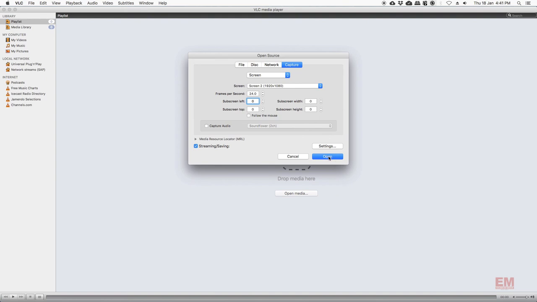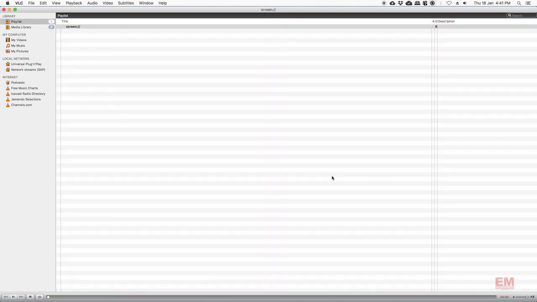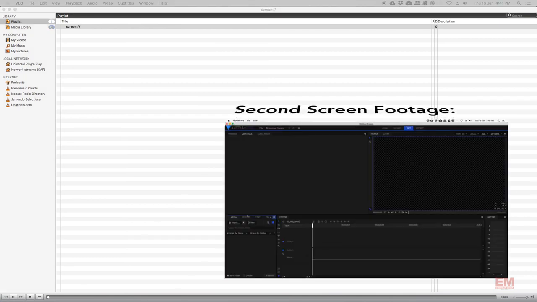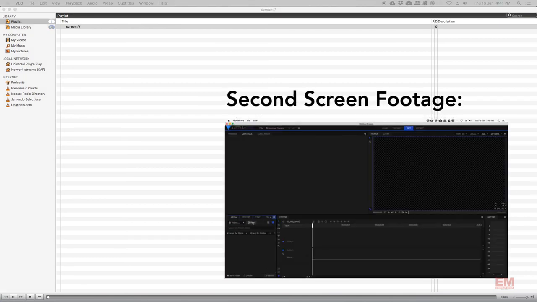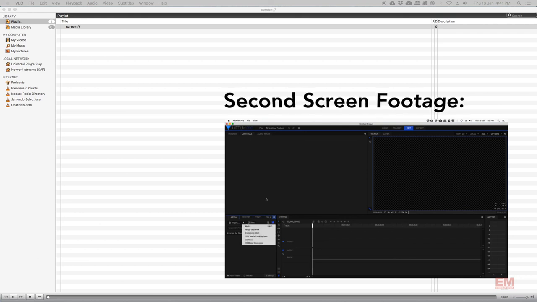And once you press open, the recording starts. And when you want to stop recording, you can come down here and press the stop. But since the recording hasn't started, the stop button is not enabled. Now press open. And the video capture started. You can see the mouse move.